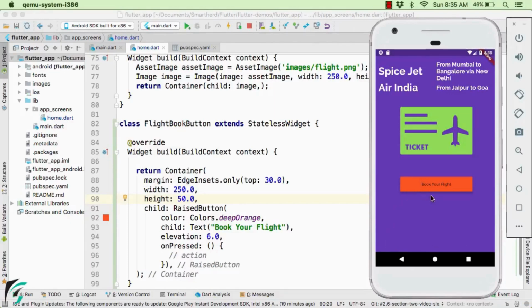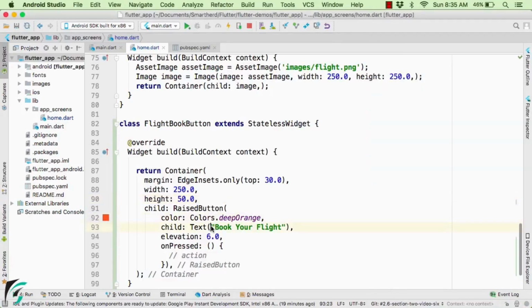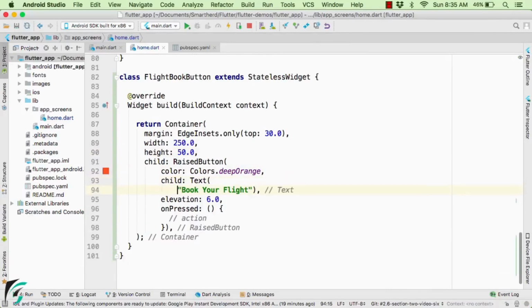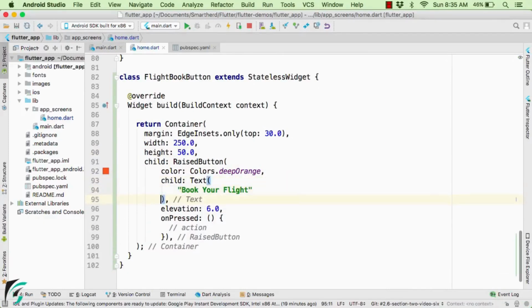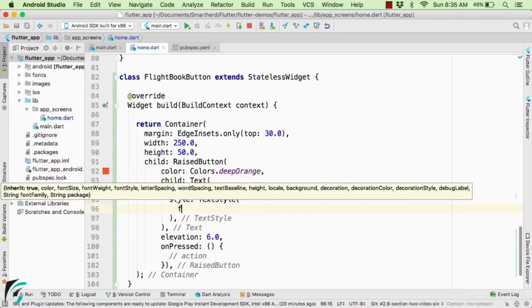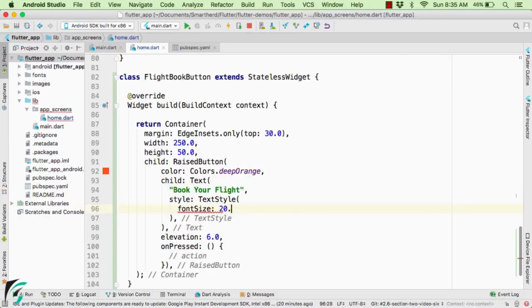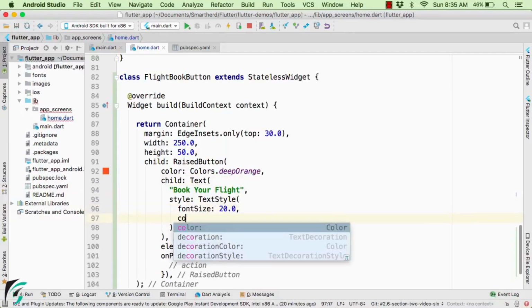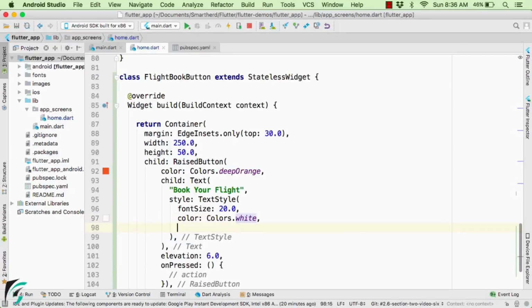Now let us try to beautify our text within our button. For this text, let us assign some text style. And we know how to assign the text style by using the style attribute and calling the TextStyle widget. There we can assign some font size 20.0, color as white. We can even assign the font family such as Raleway.